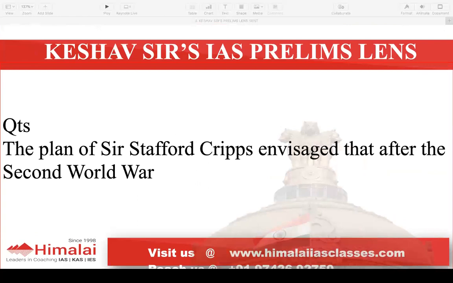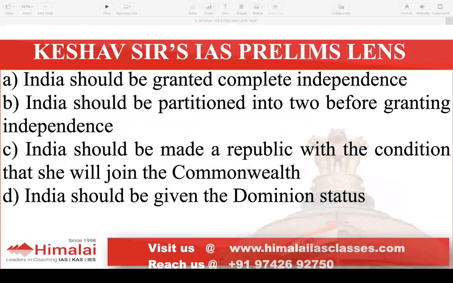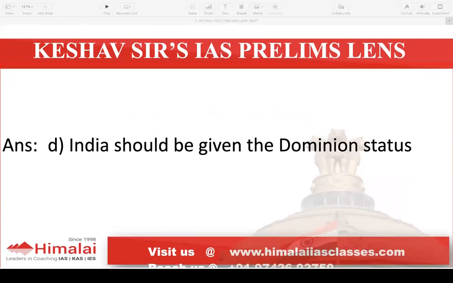So for this we have to know the Cripps Mission was formed in 1942 and Mahatma Gandhiji called it a dead as doornail, because in 1942 it was already late and the Cripps Mission had recommended giving India the status of dominion status, whereas Indians wanted complete independence. So the answer is option D. We did not talk about A, B or C. The correct answer is option D.